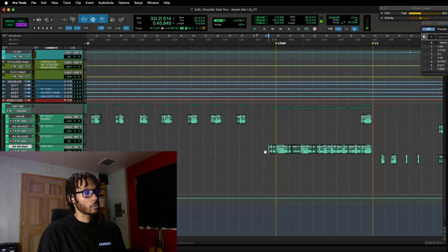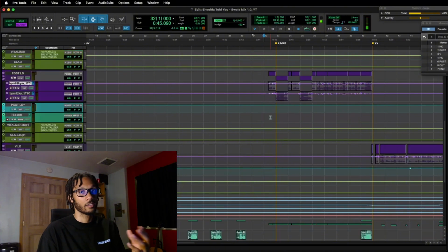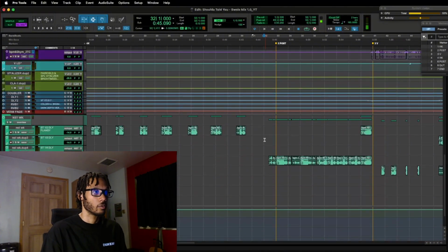He kept on flexing. So this right here is in this kind of post section, and I just added this phasey, reverby thing going on underneath it.